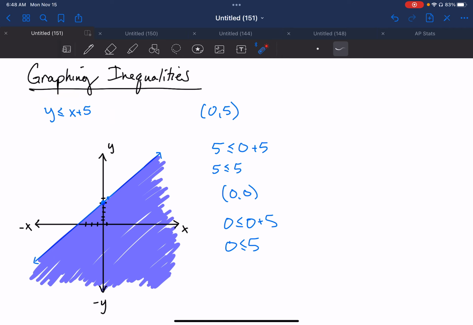When you have this equation, if you have y on one side and the other things on the other, if you have kind of this arrow pointing towards the y and it's open towards the other stuff, you're going to color down from your line. So if you pick a point, like right here, we're less than, you color down because this is all the y values less than our equation value. If it's open towards the y, you go to any point and you color up. And you'll get faster at that. You're going to just start seeing these and you're going to see kind of the general graph in your head.